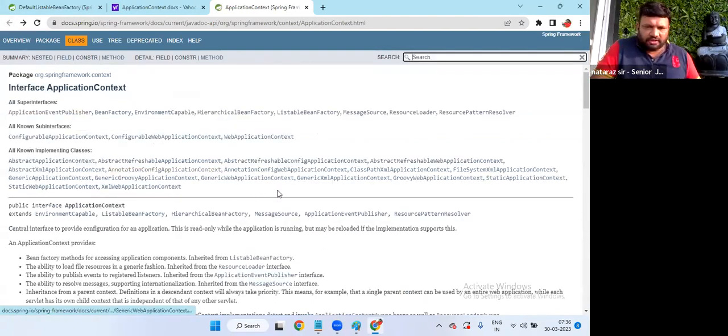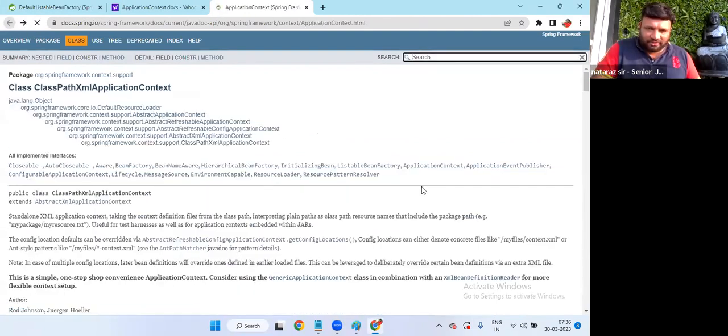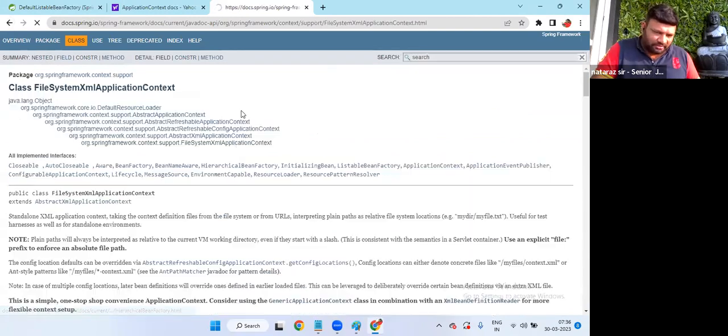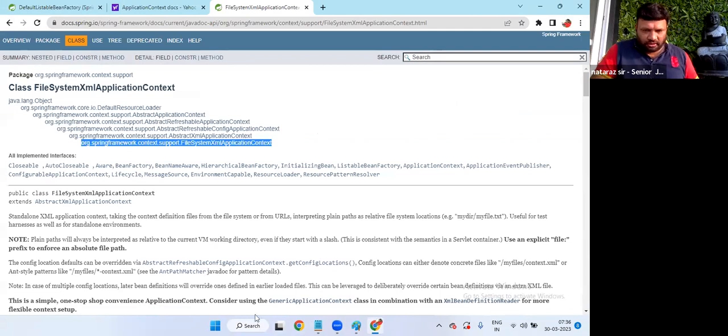Mr. Nitish Oja, we create application context container by using these implementation classes only, right? Yes or no? Okay.